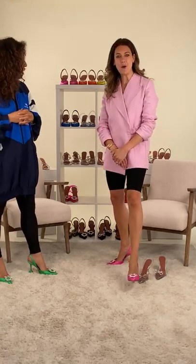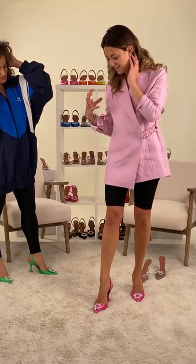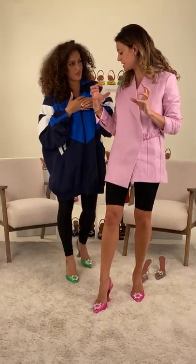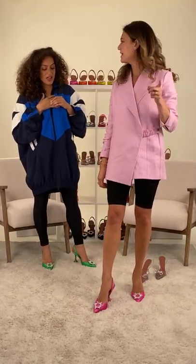I think if you had to buy one pair, what colour would you want to go with, something that feels like pop? An Amina Muaddi moment. Yeah, definitely. That's why I love that orange. Definitely, that's why I love it. The green, and I think the pink does the same thing. The pink.